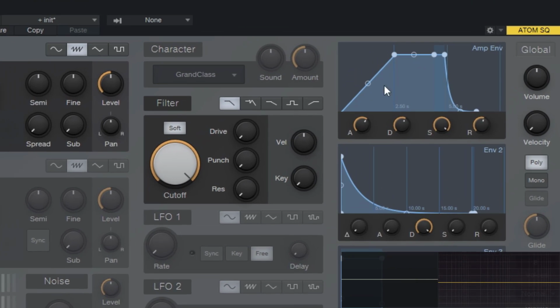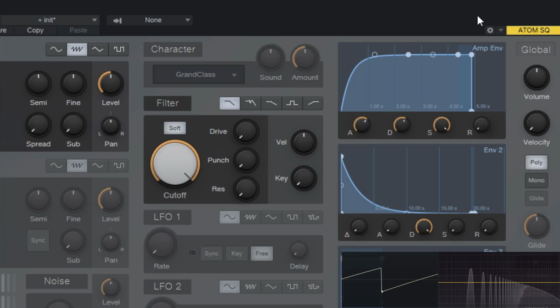Notice that you have these points. So these are your curves. You can make it linear or exponential, and this will affect how it goes up in volume in this case. Notice that it's very slow at the beginning, and then it's fast at the end. And the other way, if I grab this and go the other way, it's going to be very fast at the beginning and then slowly go right here at this point. Let me go all the way down right here. Just different curves. Notice it's very slow and then it goes a little bit faster. And the other way, it's just completely different.